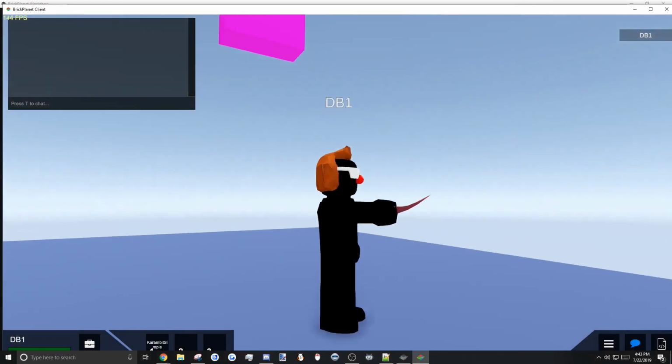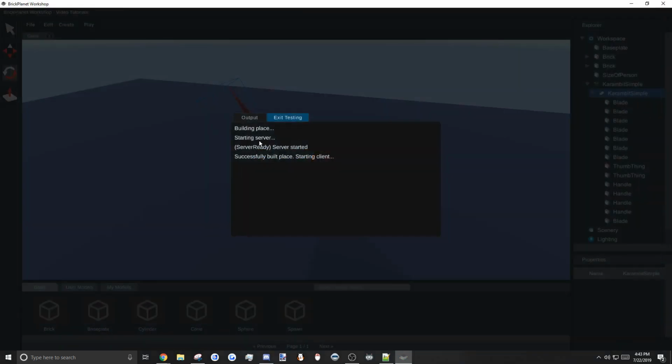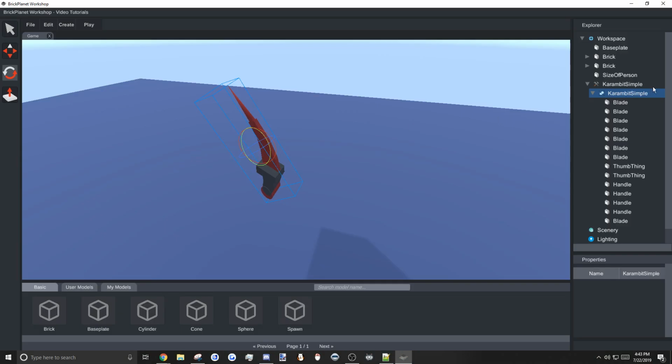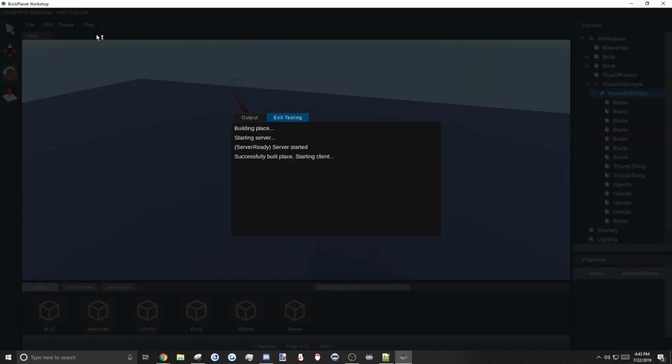Alright, now it is facing out. We want it facing up. So let's turn it one more time. Let's take the model out of the tool and turn it one more time. I think it was this way that I had it. Now put the model back in and let's test it again.